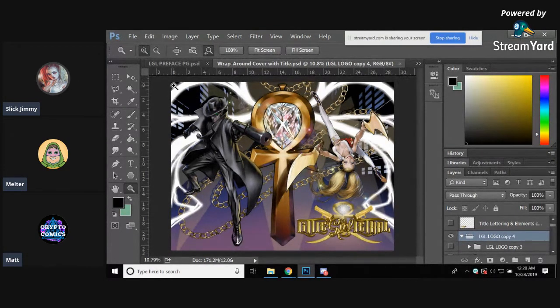All this has to be done in the right measurements. As you can see here, this goes from 0 to 28, and then this is by 22. So this is double the size of what it will be printed as.